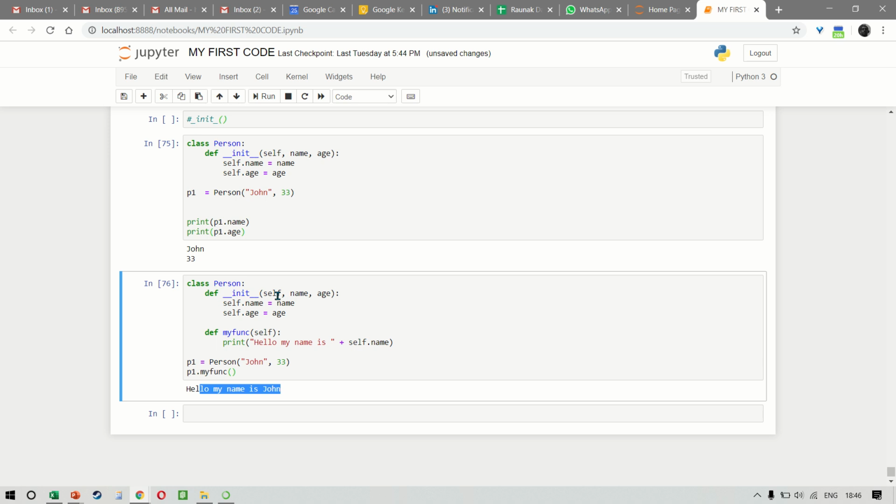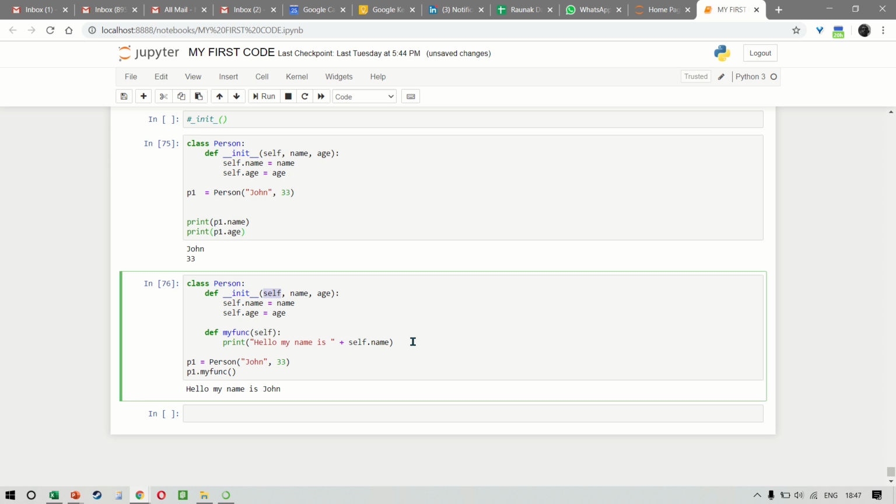Now do note that this self parameter that I have been writing is nothing but a reference to the current instance of the class, and it is used to access variables that belong to the class. Now it does not have to be named self. You can call it whatever you want to call it.